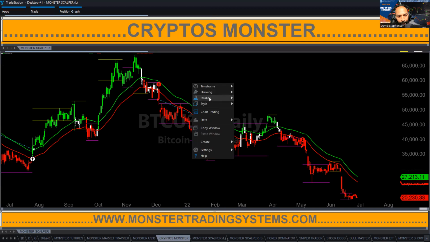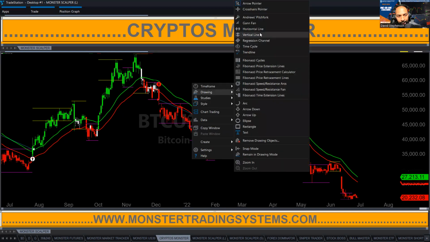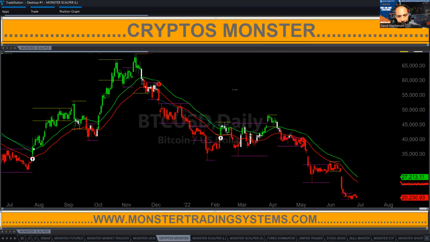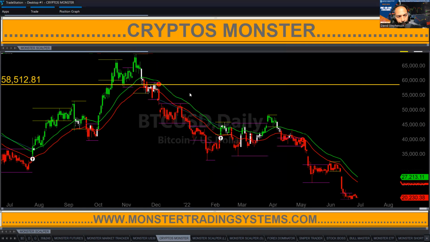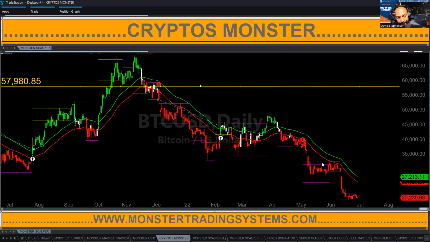The traders that bought at... otherwise they would not have gotten in the trade. Those traders that got in at 60,000 thought the price would go higher. And look, I want you guys to pay attention to the price action here. We are no longer in the markup phase. We're in the markdown phase.